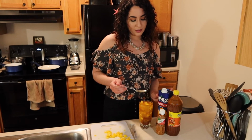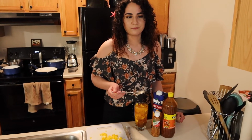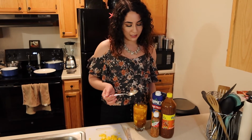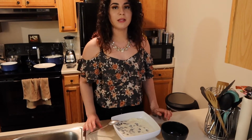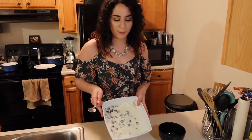But based on what I did, I would probably rate this a 7, just because it's not what I was hoping it would be, but that's just my fault because I didn't leave this in the freezer for long enough. But if you guys try this, make sure that you do leave this for enough time so that you can actually get the right mangonada. That is the last TikTok hack that I will be doing.